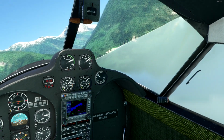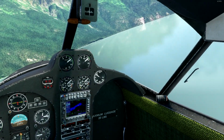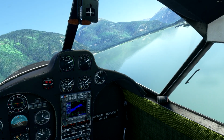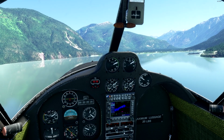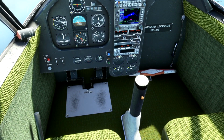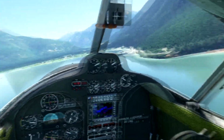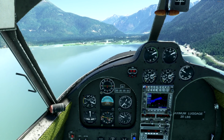Now we'll take her back here, we'll land at Bella Coola and we'll see what she's like putting down on ground. But overall, as I stall slightly there from a very sharp turn to the side. Power on here. Again, my major gripe with this aircraft is the quality. It's support from their FSX one. Yes, it's got native materials. Yes, it's got 4K textures, but the 4K textures aren't phenomenal. Like, this sim and the lighting engine makes up for a lot. This does leave something to be desired, if I'm honest. It's not terrible. Like, I could happily fly this all day long. And I will. I will fly this a lot. This will become one of those aircraft that's in my personal stable of aircraft that I fly. I have no qualms with that.